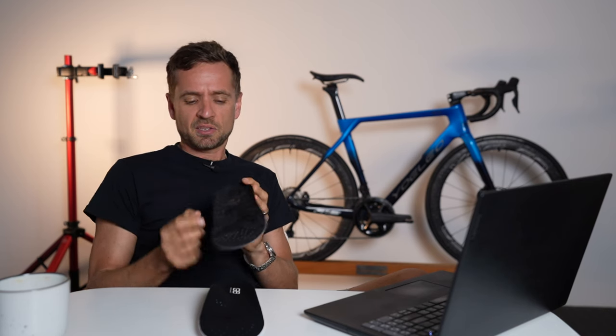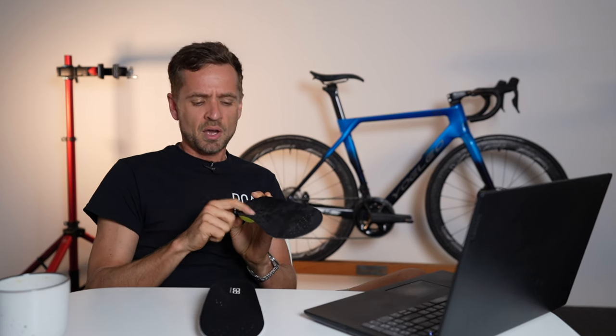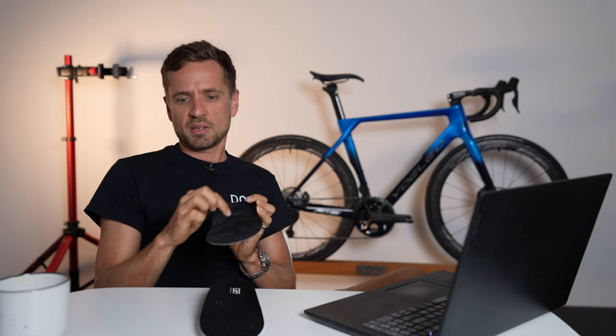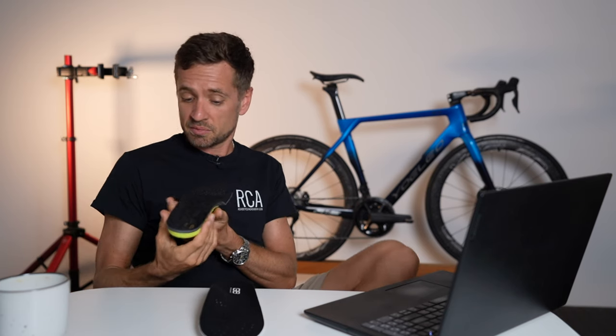The other thing about this is the high arch module, there's a low, medium, high that you can select from. The high one is really quite significant. The arch is pretty decent on this. These are really great as well because they have an extremely deep heel cup. And this is one of the reasons I use these.